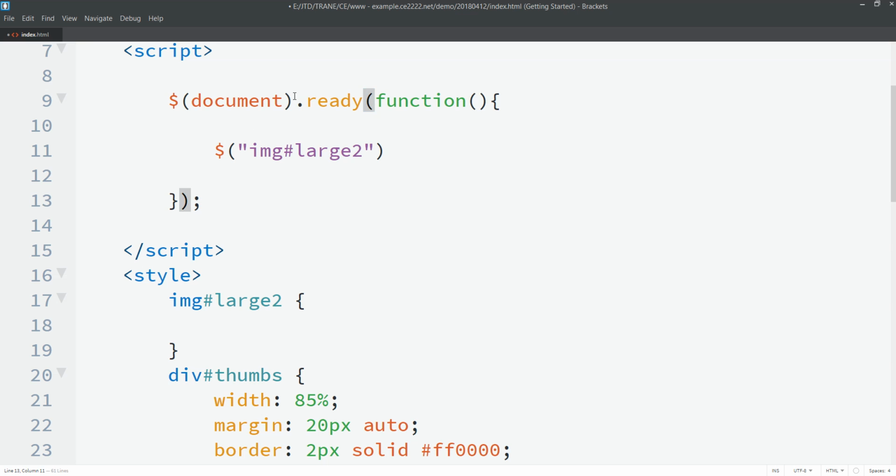As we highlight one, it's highlighting the other. This parenthesis is ending this one here. This right curly brace is ending this one up here.